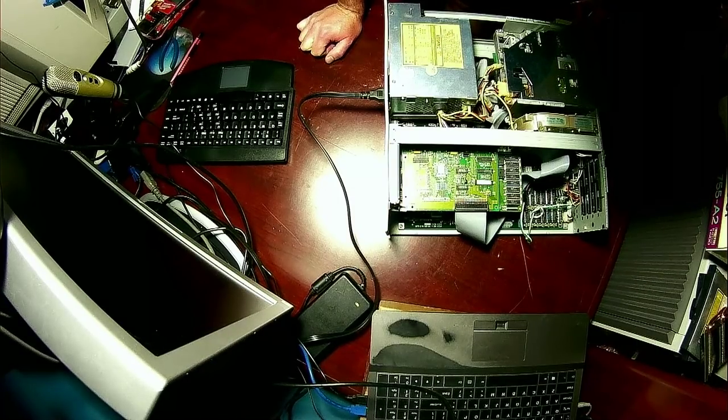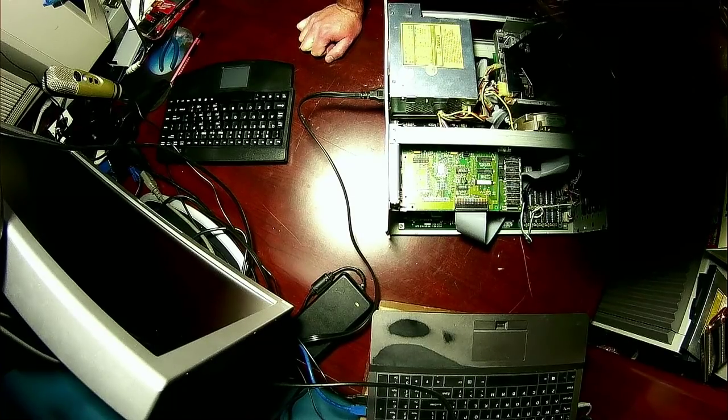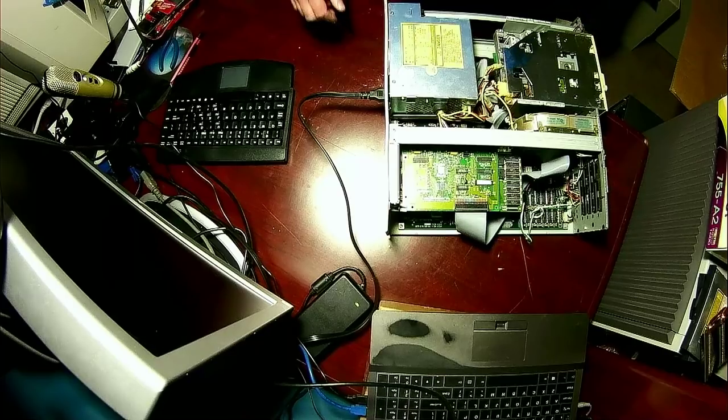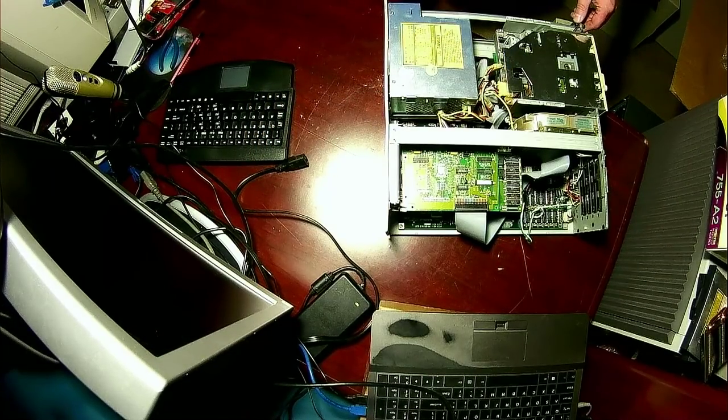The color code looks right for a standard AT on the motherboard. So that'd be good enough, at least for a test, to plug another one in.